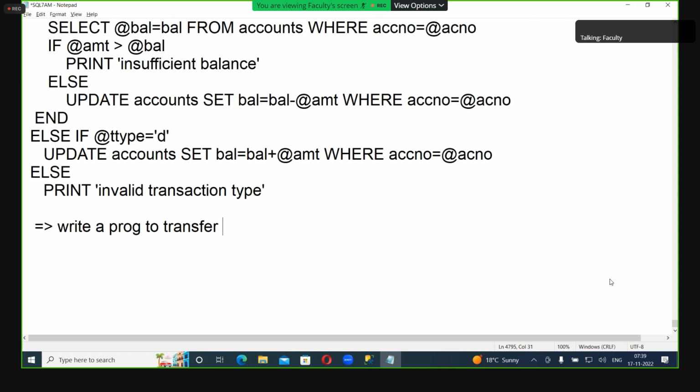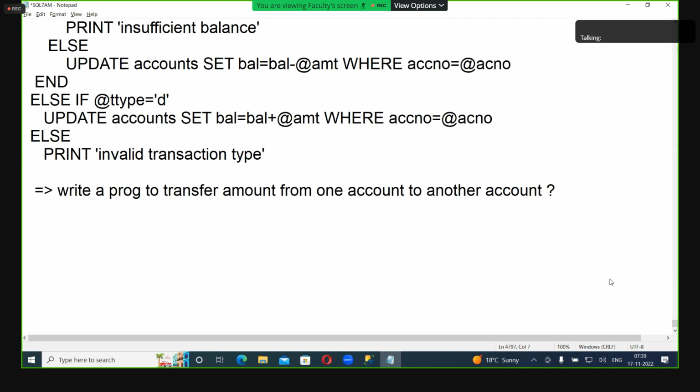Withdrawal, deposit, then money transfer. So the previous one is withdraw and deposit. Now let's write a program to transfer an amount from one account to another account.